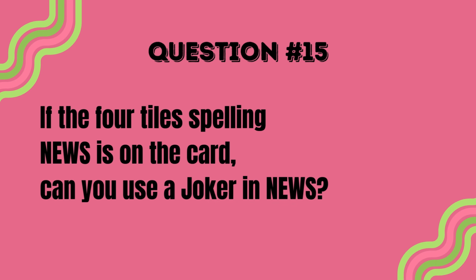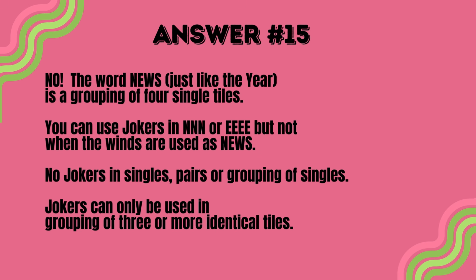Question 15. If the 4 tiles spelling NEWS are on the card, can you use a joker in NEWS? So the answer to that is no. Just like the year, which we went over before, NEWS is a grouping of 4 single tiles. You can use jokers in NNN, a pung of north, or a kong of east, but not when it's 4 single tiles making up the word NEWS. Remember, no jokers used in singles, pairs, or grouping of singles, only when the card shows 3 or more identical tiles.